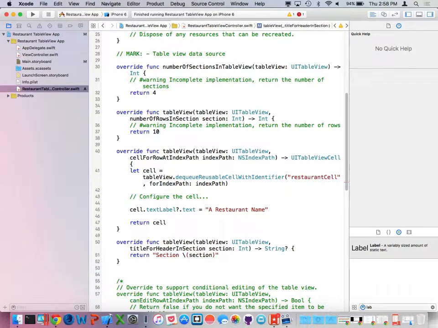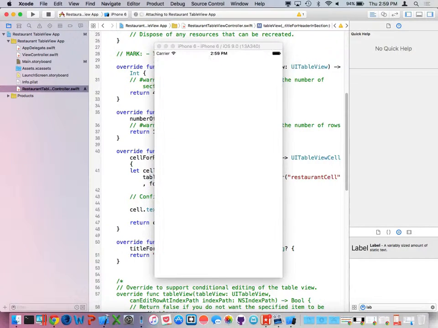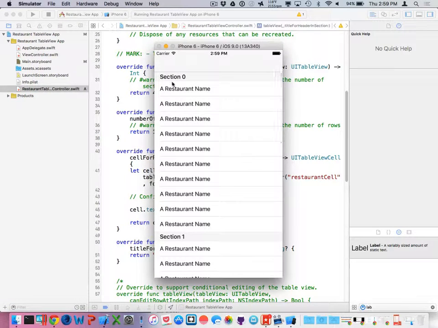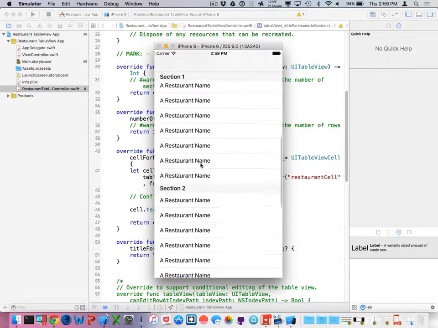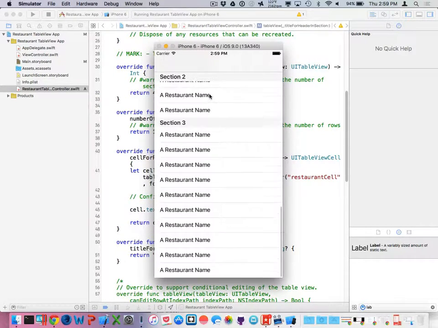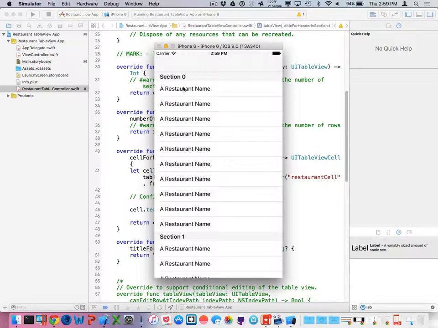So it should say section 0, section 1, section 2, section 3 as these little section headers that'll stick to the top when you're in that section. Let me show you. You've seen this in iOS. It's a common thing to have these. So you see the section header there and how it sticks to the top until I get to the next section. So you get all this functionality for free. I think that's kind of cool. We're not going to do it today, but you do have stylistic control over all this stuff, and you could customize this view if you wanted to. That is the sections.